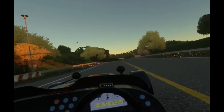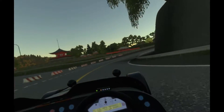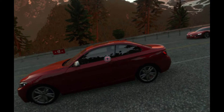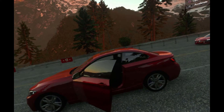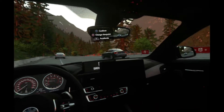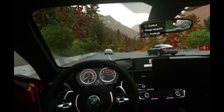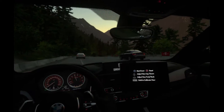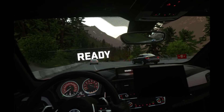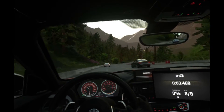But one thing I did like is you can have a really good look around the cars, and in this case you can actually exceed the boundaries of the car — it's the only one of the titles we're talking about that you can do that with. That does lead to a bit of a weird 'I'm pushing my head through a car door' moment with closed-top cars. But with open-top stuff like the Caterham, you can stick your head right out as you're driving down the road. Yeah, I'm a big kid — I enjoy that kind of silliness.